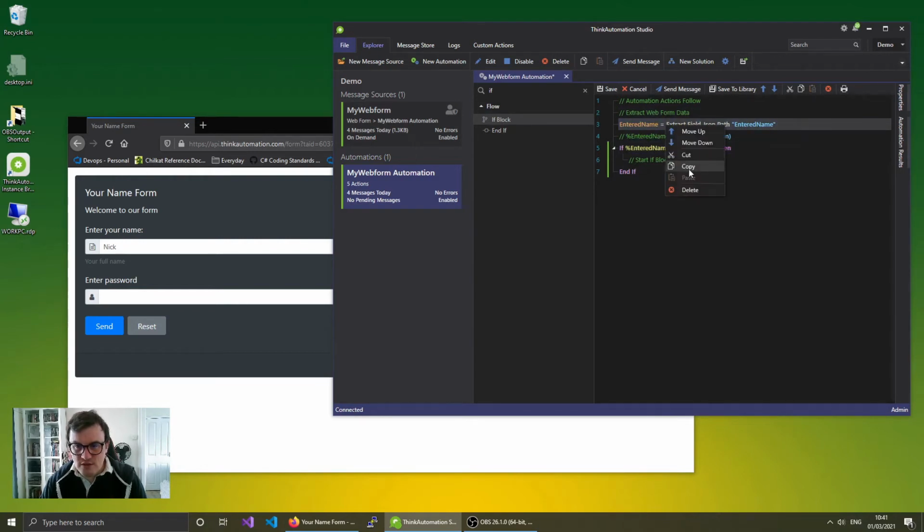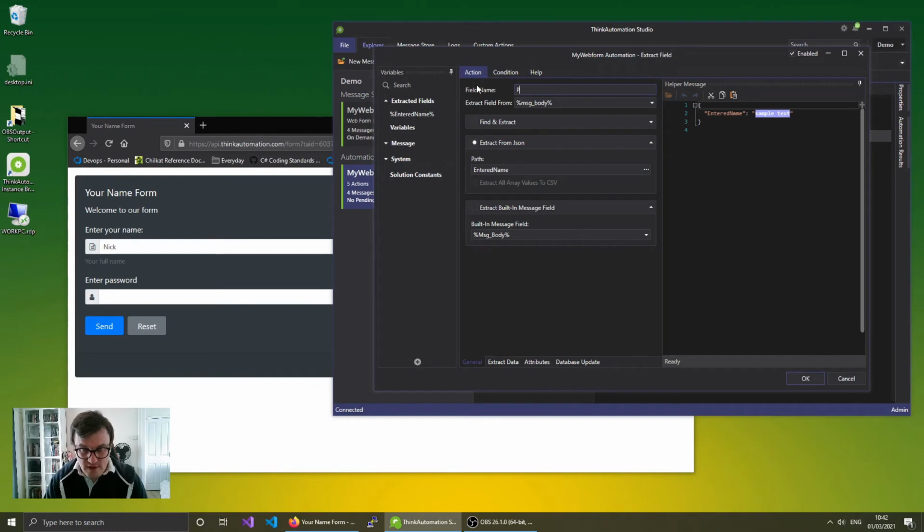We also need to add a new extracted field because we've added a new field on the form. So I'm just going to copy this action, give it a new name of password, and add in the value that it would be, just so that we can see that it would be extracted. We called the field pass. So there we go.